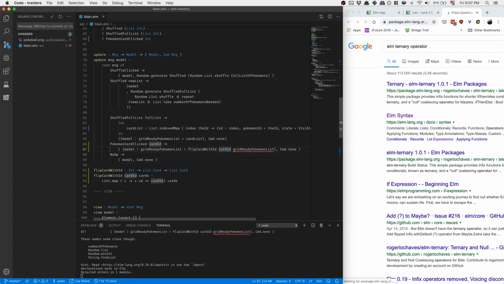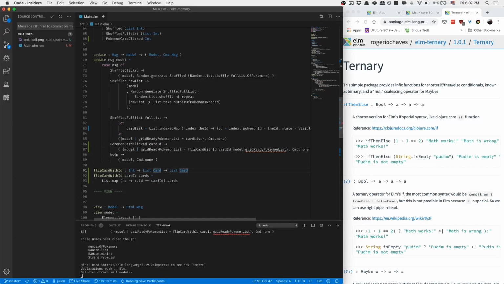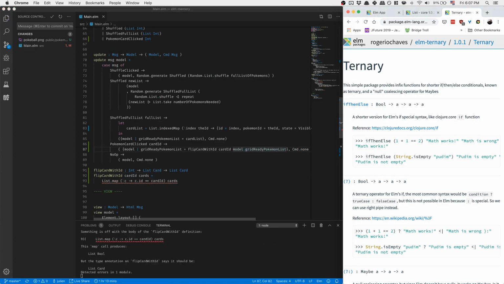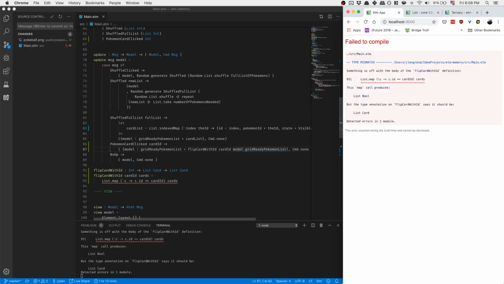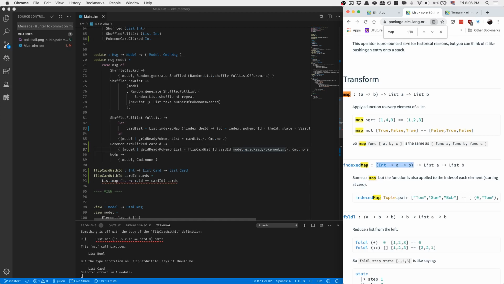This is model dot. Because really Pokemon is not known. Ternary. Can I use? No, I don't want Elm ternary. I just want Elm syntax. I'm gonna do a simple if else.